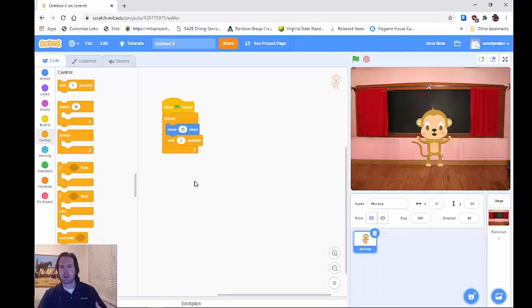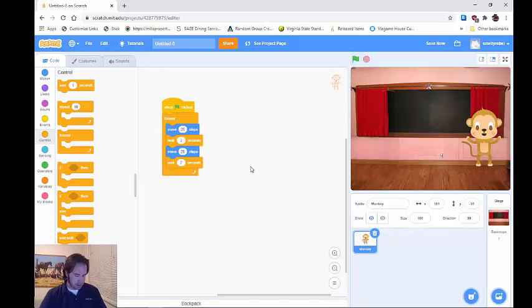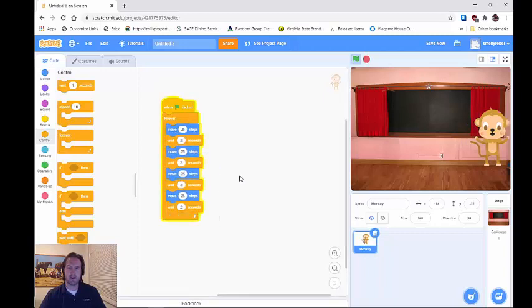And then we're going to do that again. So to duplicate that, I'm just going to right-click on the move, and when I duplicate it, it duplicates everything below that, so both the move block and the wait block, and then I'm going to add that in there. Okay. Now, one thing to be careful of is sometimes when you click on a script like this, it'll start going. So I'm just going to stop that. Then we're going to have him move back, to the left. And so I'm going to do this again, right click, duplicate, plug that in there.